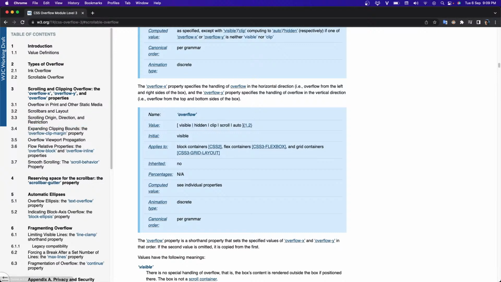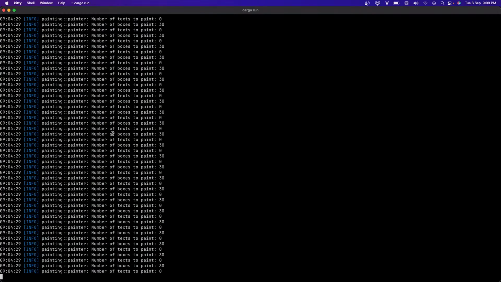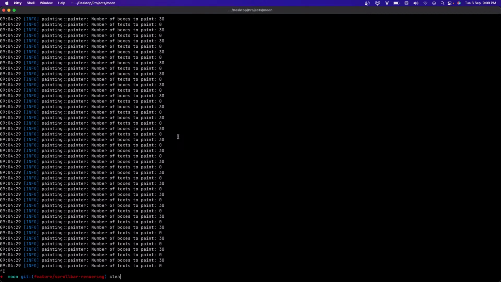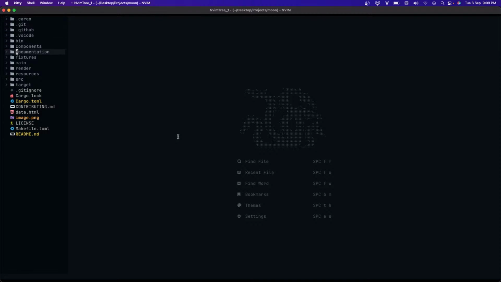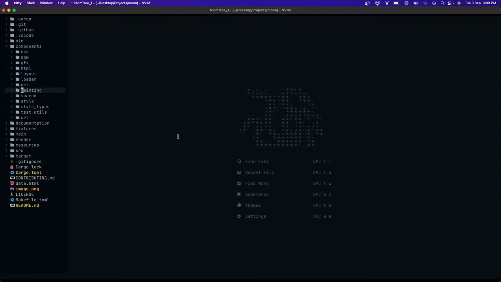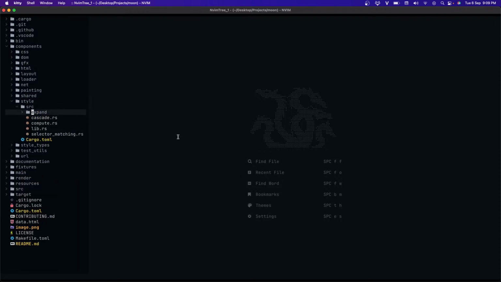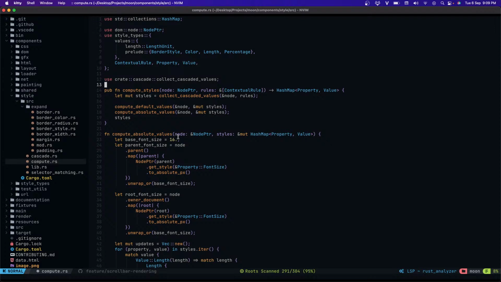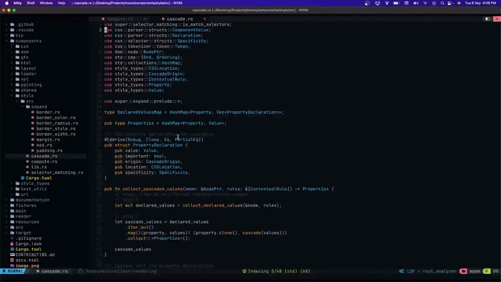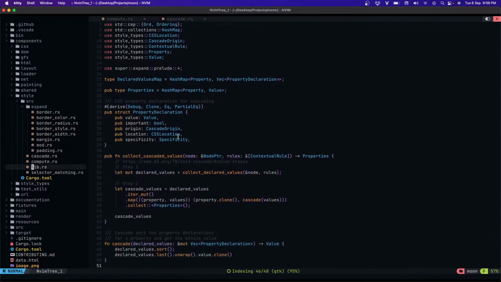Alright, let's implement that property now, because I think we're going to need it. It's not too hard, and also I want to show you how I implement a new property. Oh god, I'm implementing a new property again. Or is it in here?